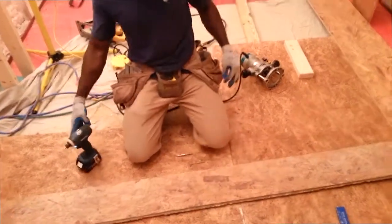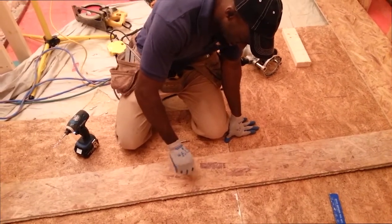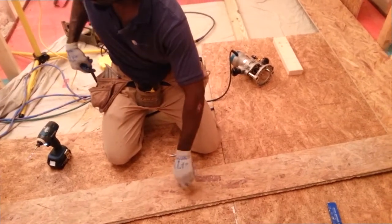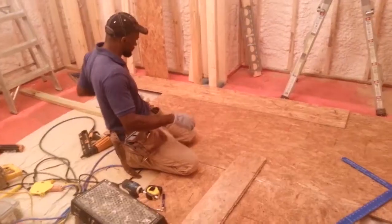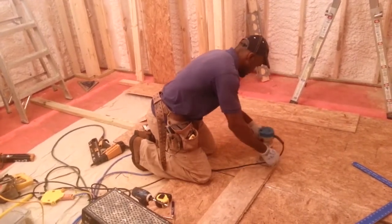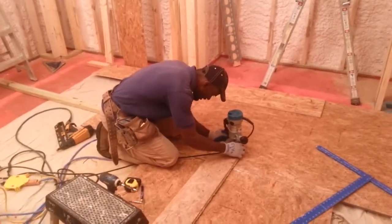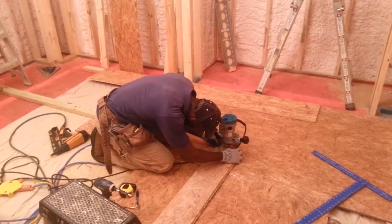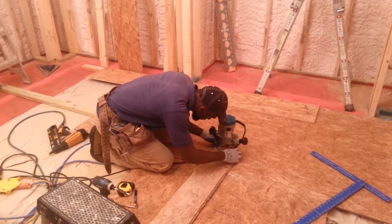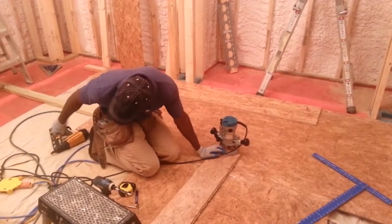What we're going to do is drill a hole, a pilot hole, just big enough for the screw to slide in here and be able to turn freely. Okay, so we need to attach the base of the router to our lumber in order to make the radius.